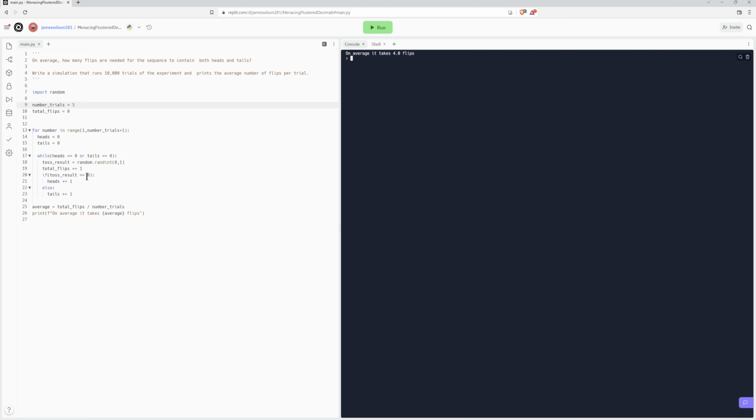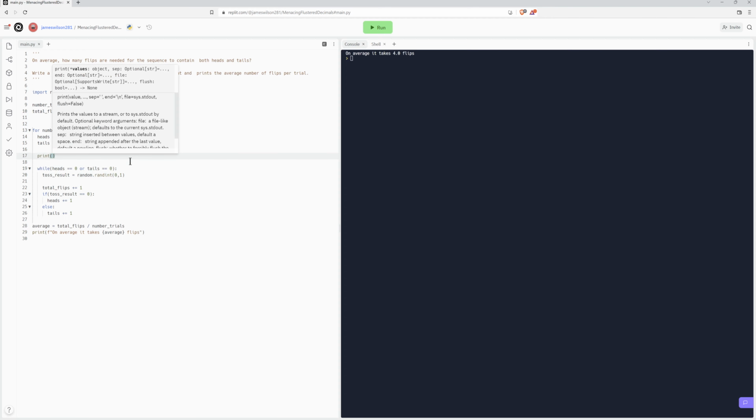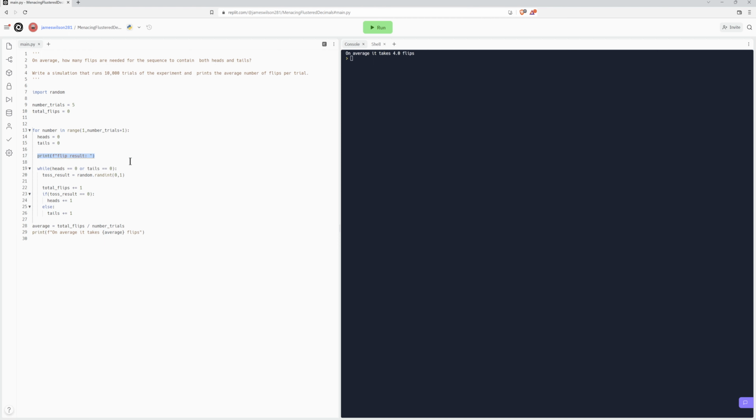So to see what's happening inside of here, let's do some print statements. And this is a technique that you'll see in chapter 7. We're going to print, actually, here, let's say starting new trial.